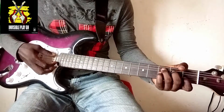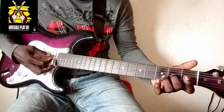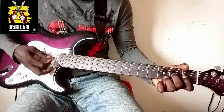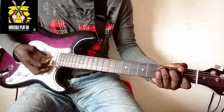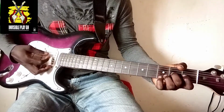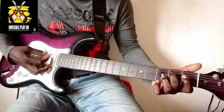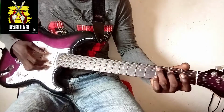After you play that, your middle finger will be on the second fret, third string. So, then you play the third string and the second string. Your middle finger on your left hand will be on the fourth string, second fret to third fret. So it will sound like this.